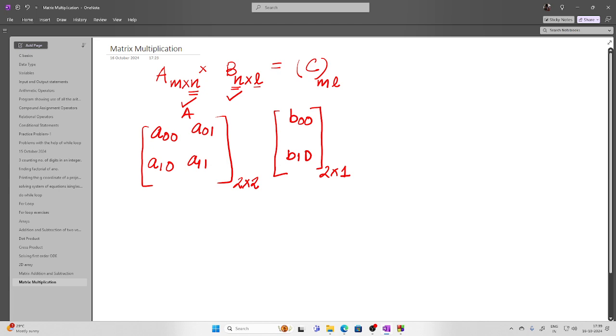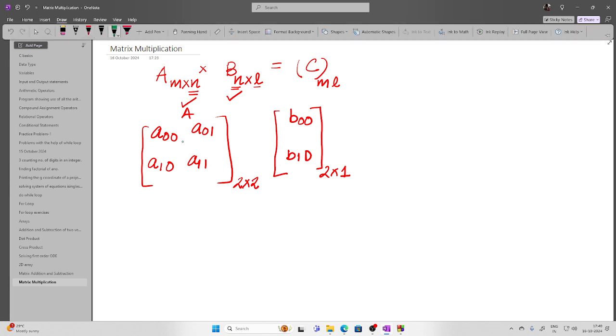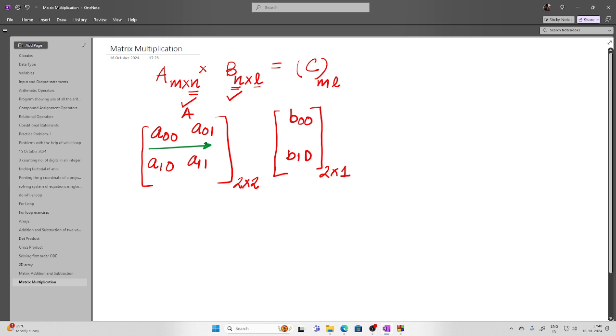Now you all know how to multiply these. First we'll be moving in this direction and in this direction. So that will give me the first row, first element of this multiplication matrix, that is A00 times B00 plus A01 times B10.